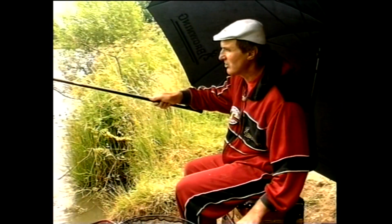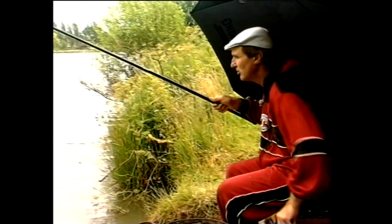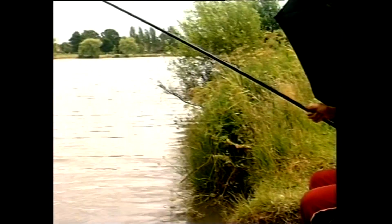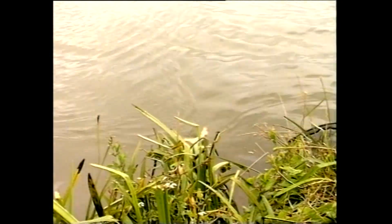I took a big fish then on the drop. Oh, that was lovely. That's a nice, I reckon it's a big roach. It took it straight off the surface. Big roach or big rudd, I should think, this one. This is a nice fish. A rudd. I'm going to net this one because we've only got fine line on here. We're whip fishing, but look at that, a beautiful golden rudd.